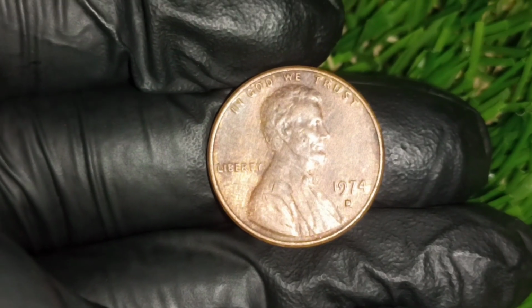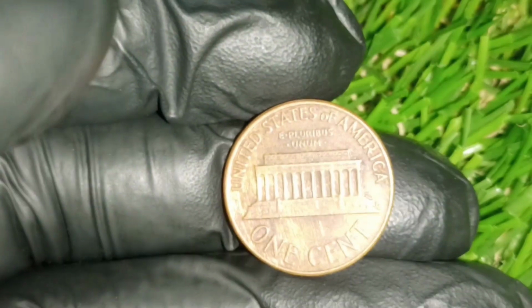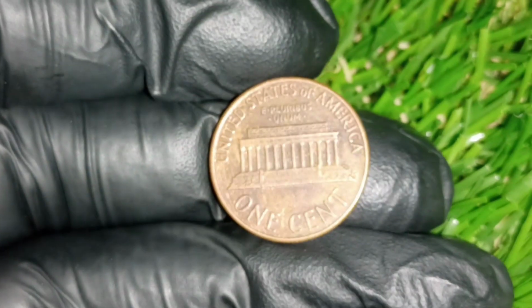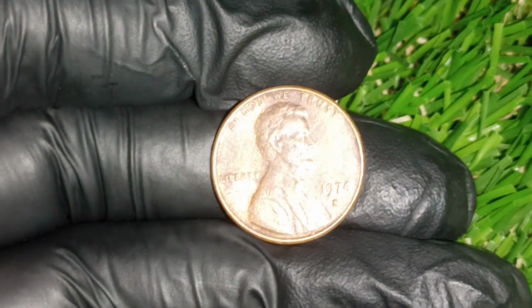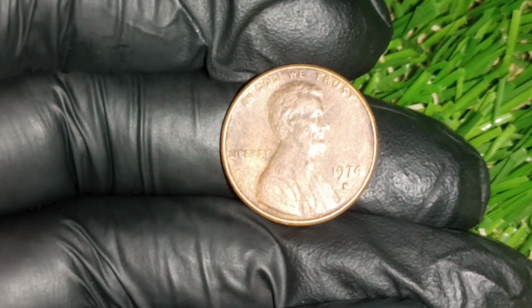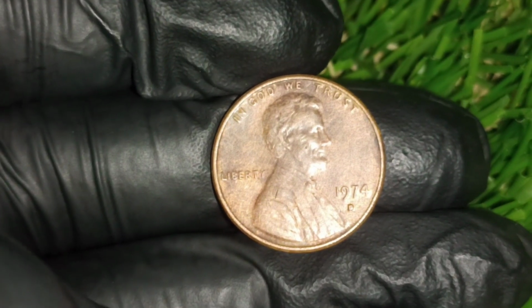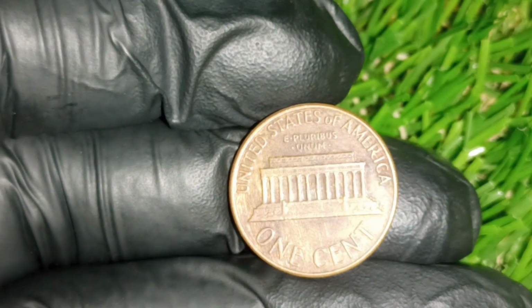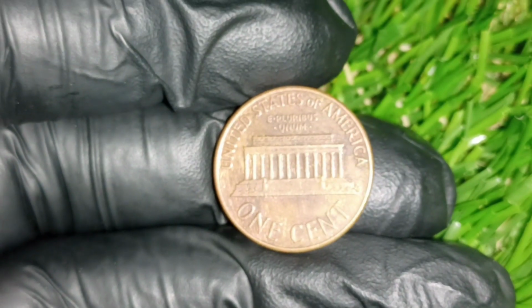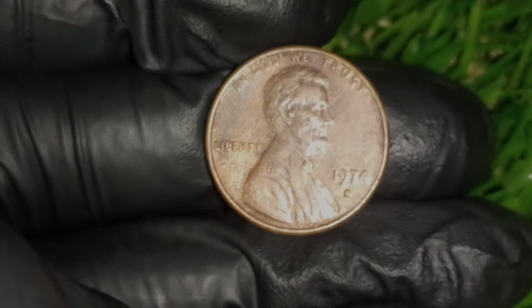And beyond the technical minting aspects, there's the deeper historical context that adds even more weight to the value of this coin, because the aluminum cent project in the early 1970s was a controversial and secretive undertaking, one that involved high-level discussions within the US Mint, experimental trials, and strict tracking of every test coin produced, with most aluminum cents believed to have been destroyed or recalled. And yet the existence of this 1974 D aluminum cent suggests that somehow an experimental blank from Philadelphia found its way to Denver, or that an unsanctioned test was conducted at the Denver facility, a theory that is both chilling and thrilling to collectors because it points to the possibility of other unknown experimental pieces from that era that may still be hidden in private collections or in circulation.